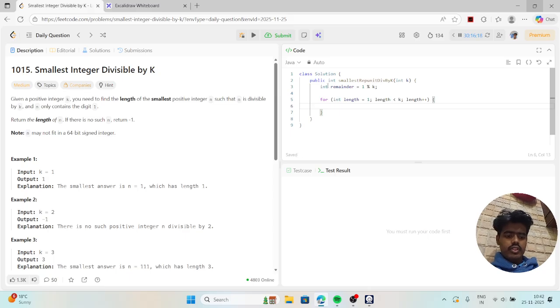If remainder is 0, then we return length.